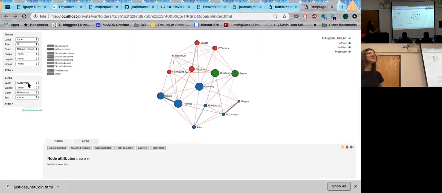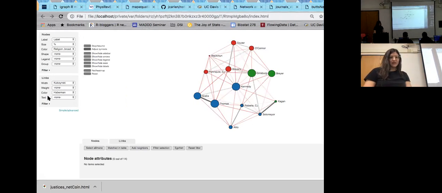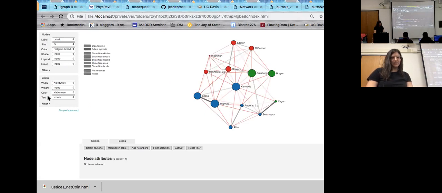But changing the similarity metric that you use in this network will tell you different information about the nodes. Okay. So yeah, I think this is a cool, easy to use tool, and I wanted to show it to you. It's relatively new as well, and I think with that, I will end.